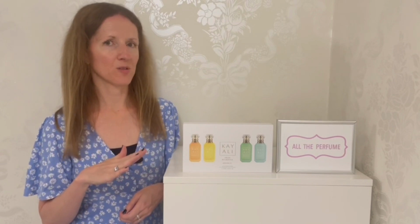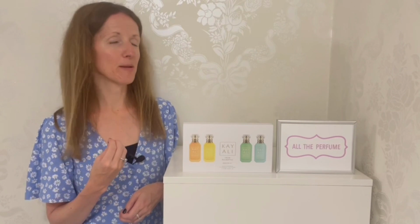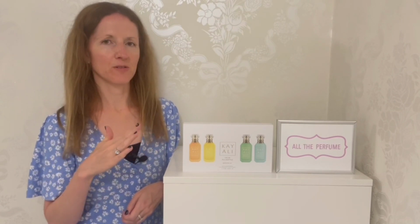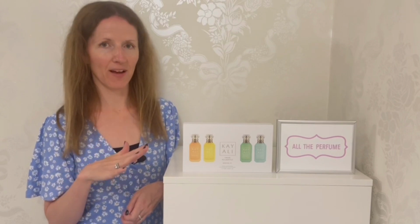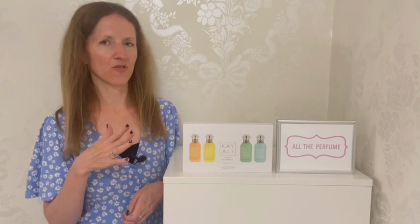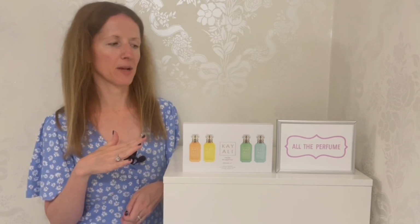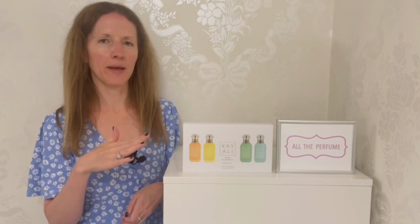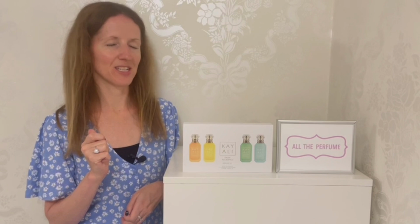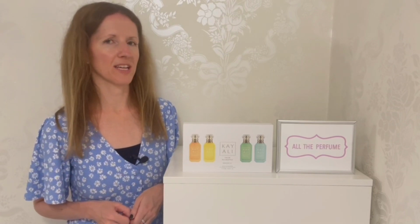This isn't a PR parcel situation. So yes, I think that they're worth it in that I happily spent my own money to be at risk of not loving all of the collection. But that is because with me and how much I adore Kayali perfumes usually, I knew I would get quality, and I could make a good prediction from the notes too. So absolutely, I've proved that this is something I would buy with my own money, but then again, I'd kind of known they were coming. I still thought about it a lot, and yeah, that's the decision I reached, that they were worth it to me, even if they weren't loves, that I just really wanted to try the collection that much.